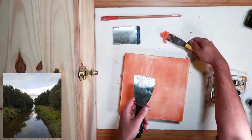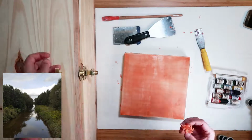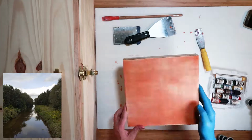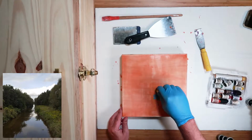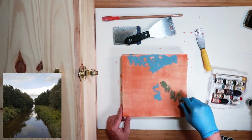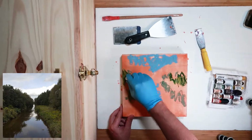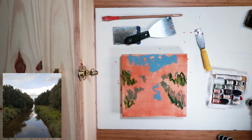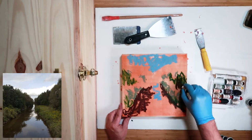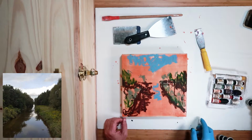One thing when you are scraping the painting down each time, it's not a big deal at this point, but once you start to get paint on there, you want to remove the wax every couple of scrapes from the scraper, or else it's going to streak across maybe an area of the painting you don't want it to be on. So now I'm going in with oil sticks, and I'm just blocking in some of the colors that I see in the reference photo. Not keeping too strictly to them, because I want it to be more vibrant than the photo is.